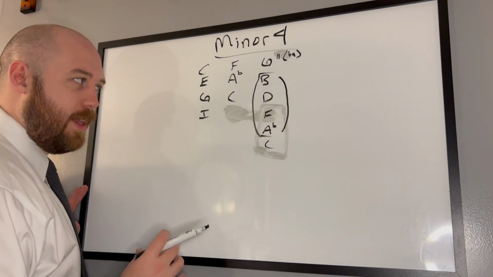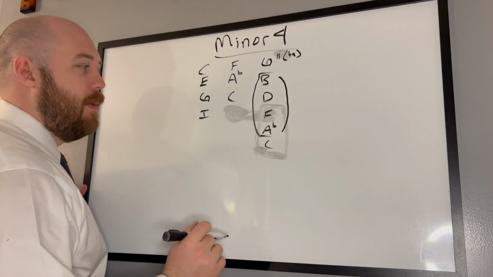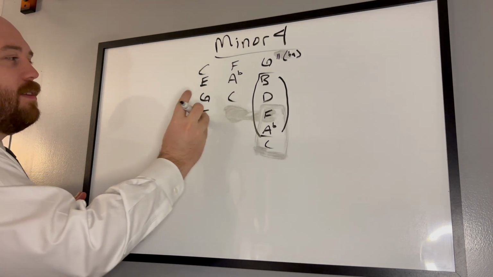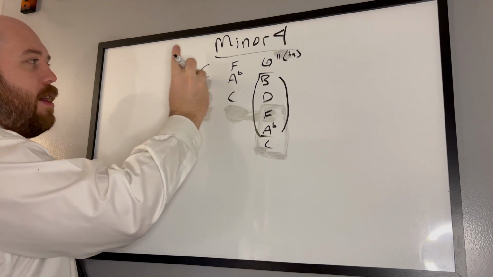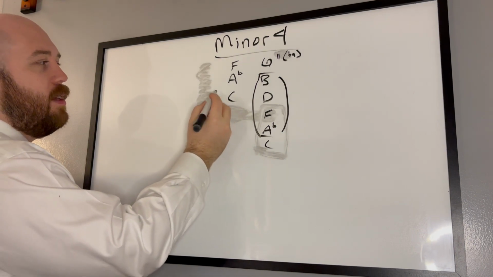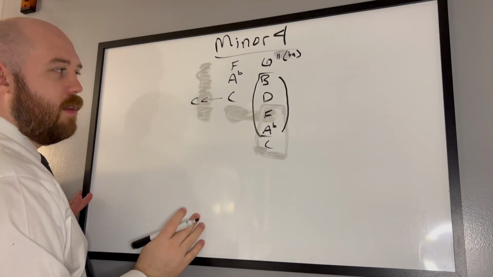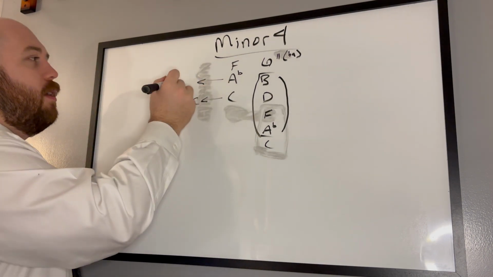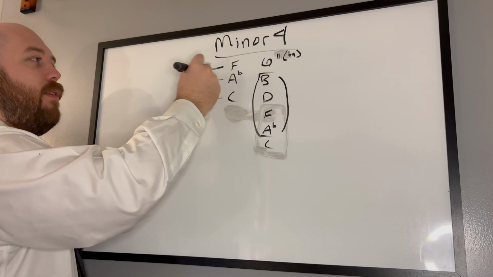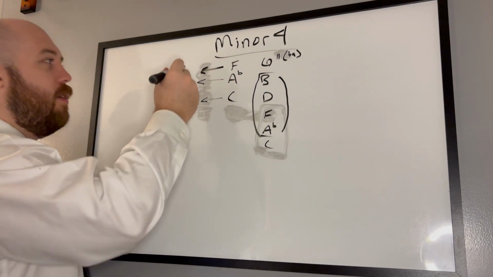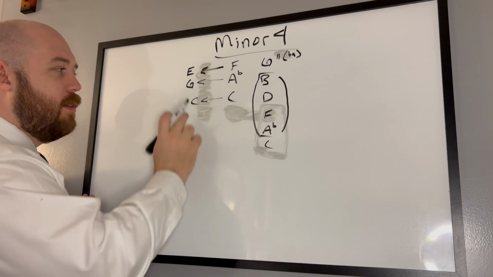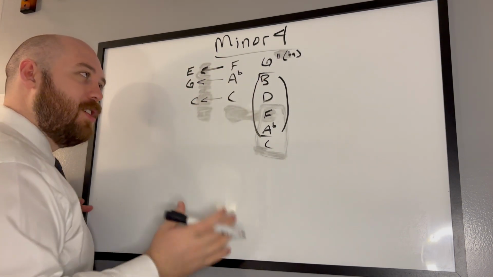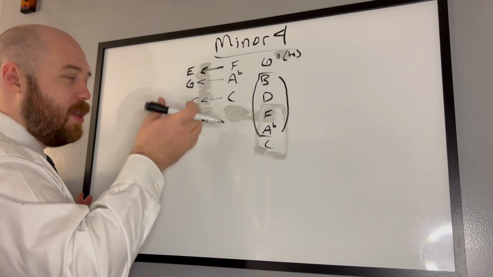The other way to look at this, rather than it being part of a dominant chord, is just as a minor 4, F, A flat, C. Look at how this resolves. C will resolve to C. A flat wants to go down to G, and F wants to go down to E. C, E, G. That's a C chord. So it's just a bunch of leading tones. Okay, that's why it works.